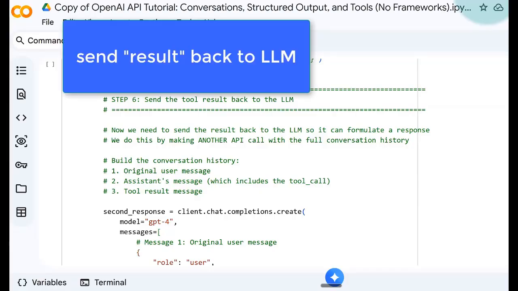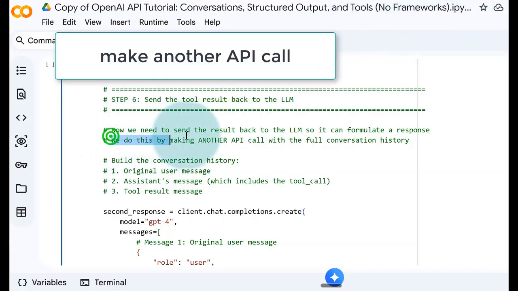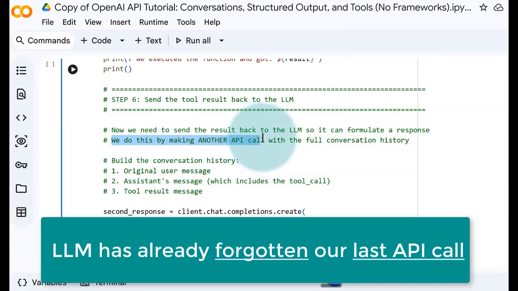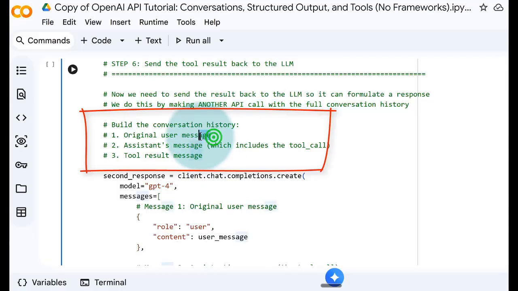So in both cases, we want to send the tool result back to the LLM. So we do this by making another API call, and with the full conversation history, we have to see what exactly the conversation history is going to look like now. So the conversation history is going to have the original user message.